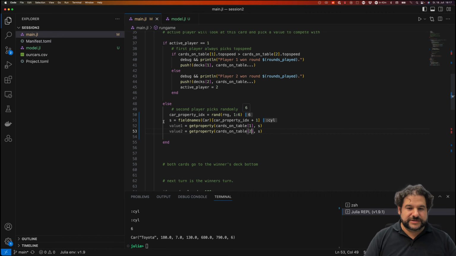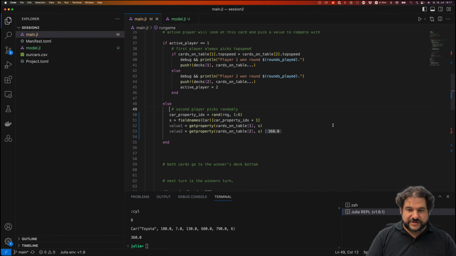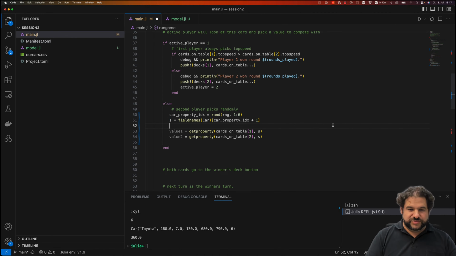So we pick a random item, we pick the field names from the car data type that we've used, and if we do all of this, we can now see we don't know what that actually is. We could print it out as a debug message.